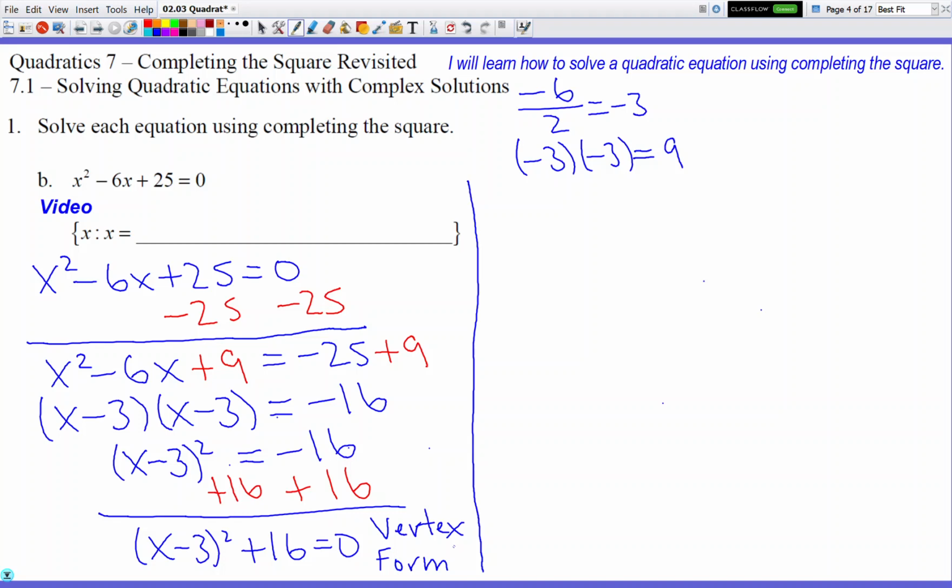Is that crew ready to do its thing? Well, first thing we need to do is hand off the baton to the reverse PEMDAS crew, right? And we're going to tell them, take over, solve for x. Their first thing is going to be, okay, let's do reverse of what we normally would do, and let's get rid of that 16 first. So we're going to subtract 16 on both sides.